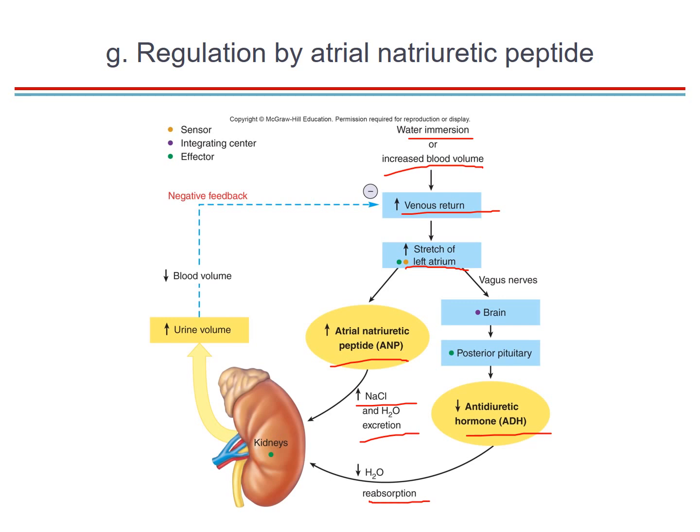And so all in all, this is going to then increase urine volume, but decrease blood volume. And so this will continue in a negative feedback fashion until our venous return is back to normal. So after some time, such as when we're in the water, we don't have that sensation of having to urinate frequently. Okay, so this is going to be, however, an antagonist to aldosterone, where aldosterone is going to decrease sodium and water excretion and thus decrease urine volume.